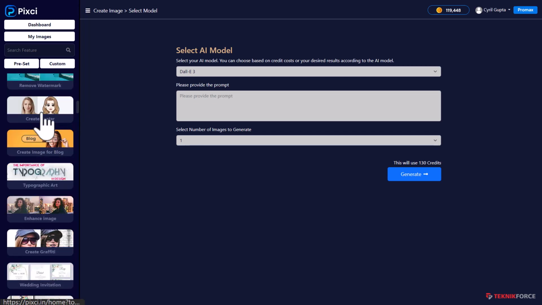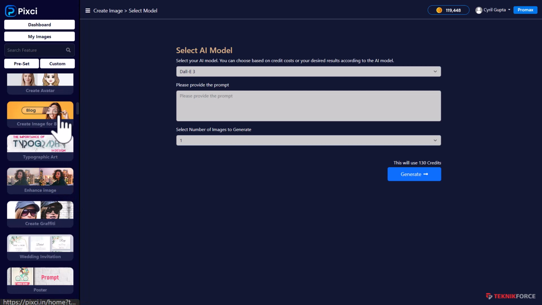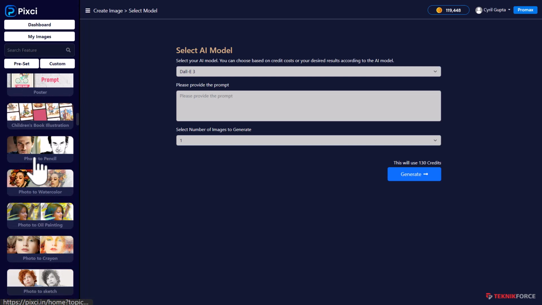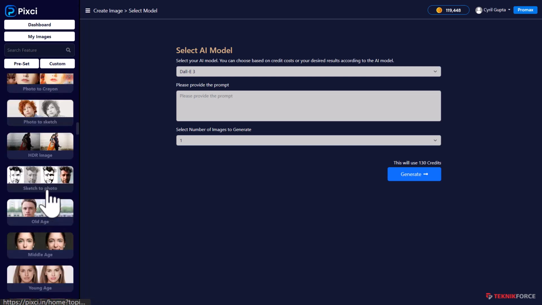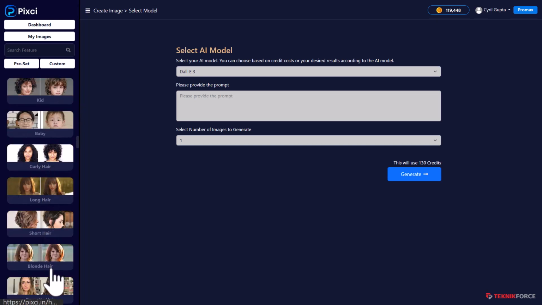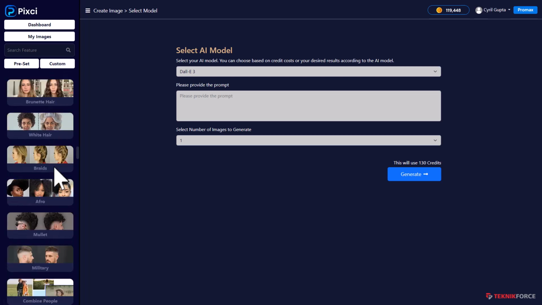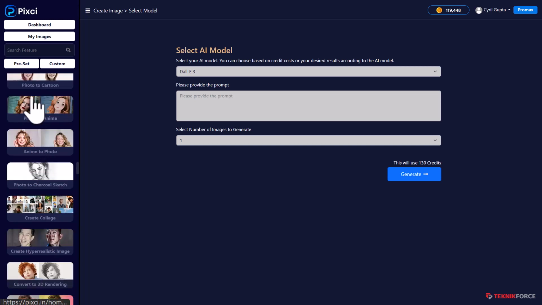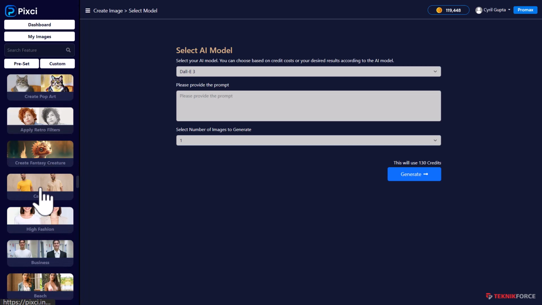You can also create avatars based on your photographs. You can put in a little bit of text from your blog and create an image for it. You can create typographic designs, enhance images, create graffiti, make posters, convert photo art to pencils, photos to watercolors. It just goes on and on. You can even change your photograph. So if you have a photograph that you want to age, you can do that. You can also select from a series of different hairstyles, give yourself a different hairstyle. You can combine people, add objects like sunglasses, convert photographs to cartoons or anime. It just goes on and on.